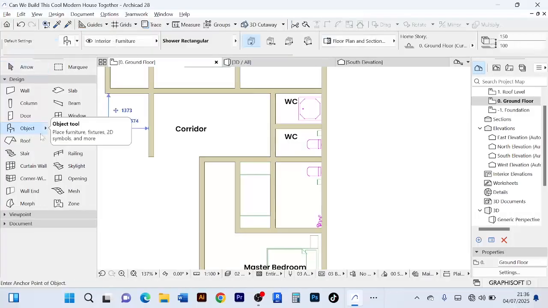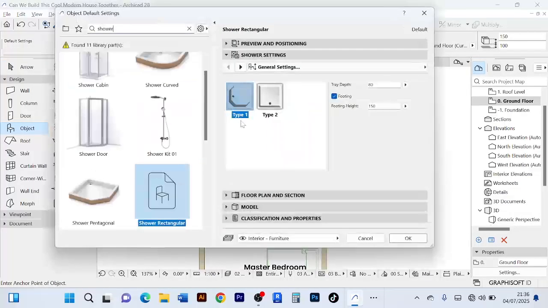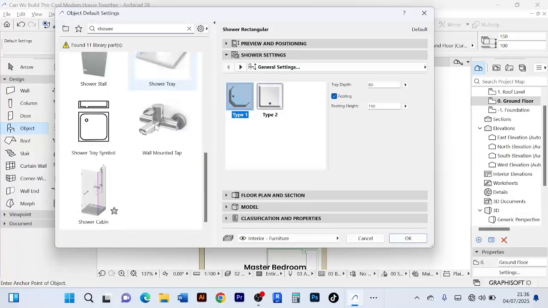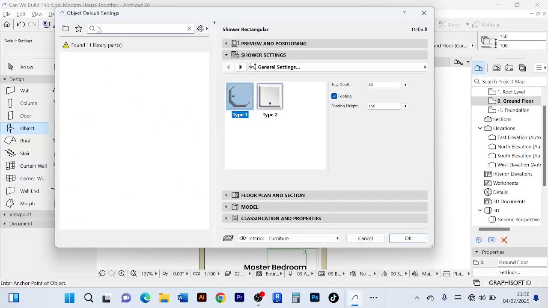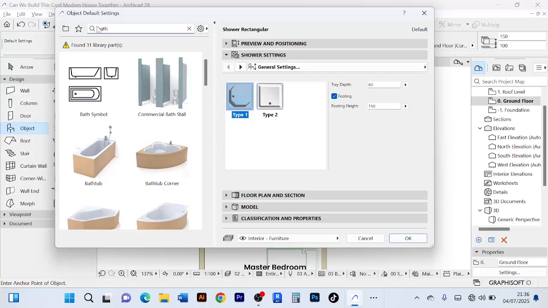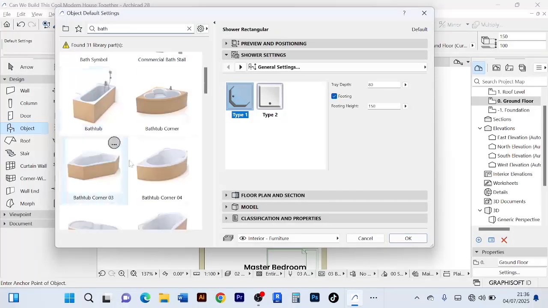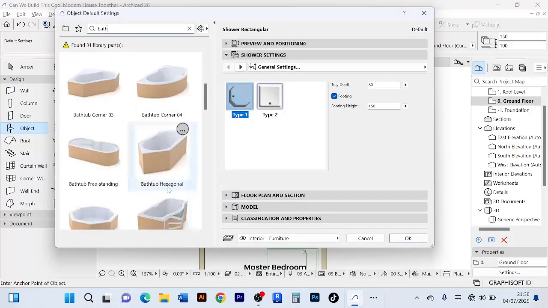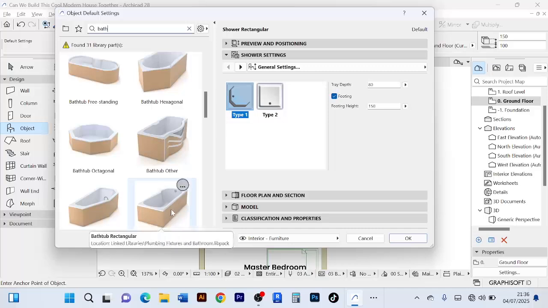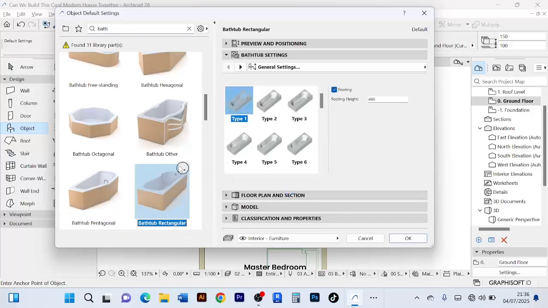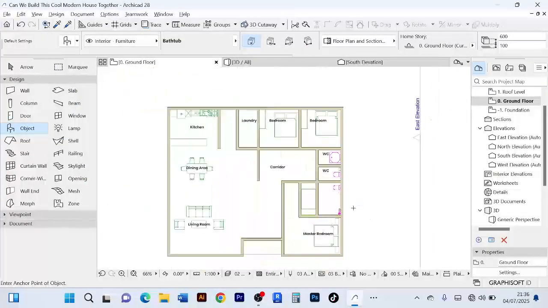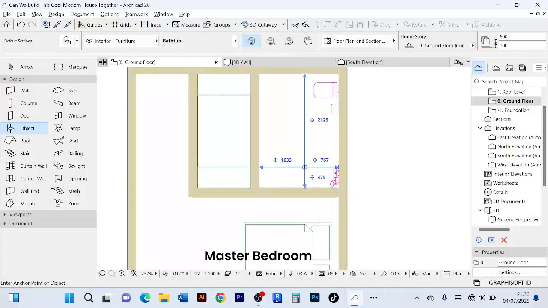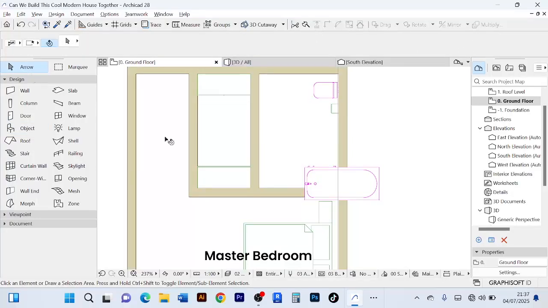So back to object. This time we're looking for bathtub. Say bathtub, just like that. We have these bathtubs. These ones are for the master washroom. So I'll just pick this one here. This one comes with the showers actually. So I'll place it here and then we'll control it.